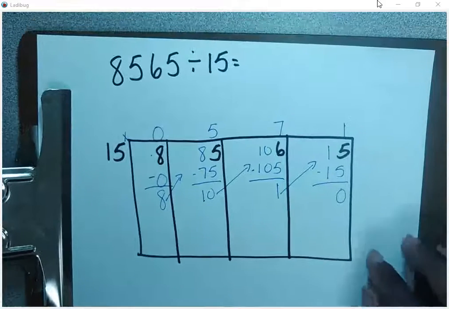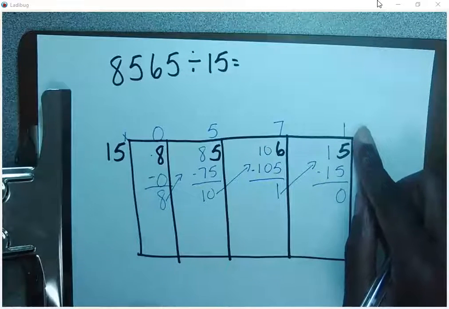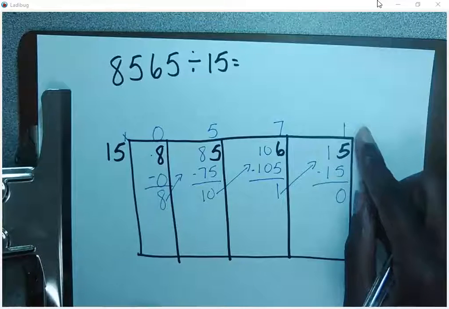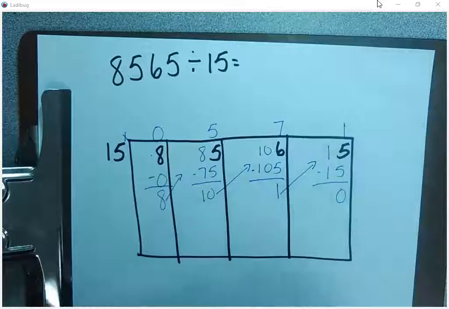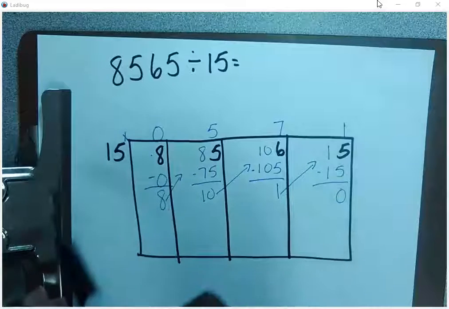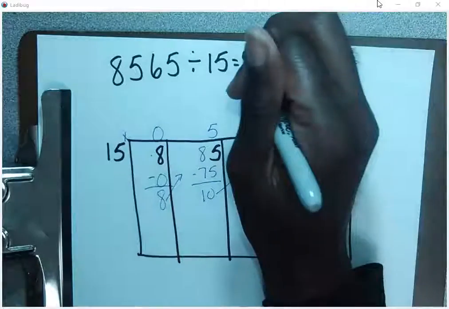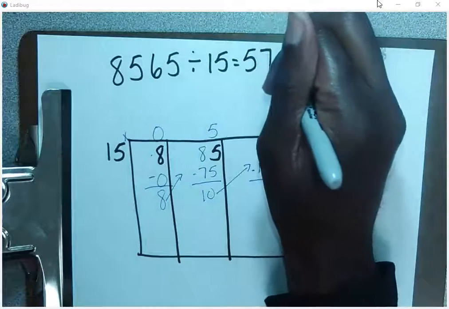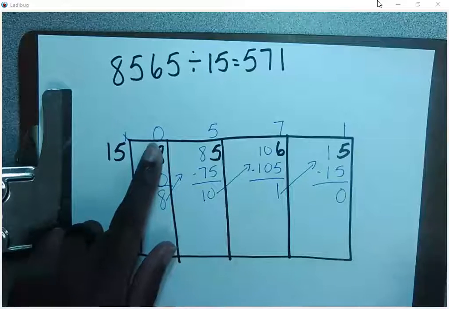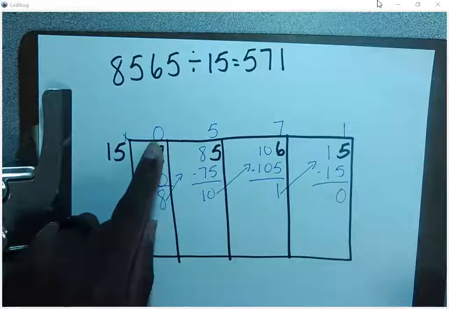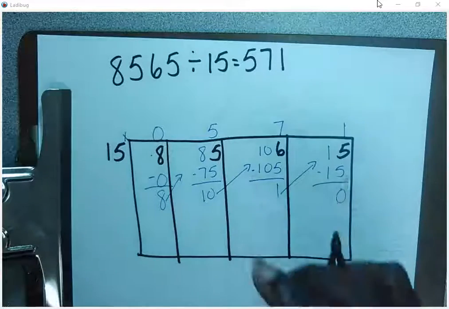So now, being that my remainder is 0, I do not need to put R0 right here as part of my answer, because if R0 is there, it's understood it has no value, so it's really not needed. So now I can go back up top and I can say that 8,565 divided by 15 will equal 571. Notice I didn't add that 0 in the very front because it has no value in there. If 0 is ever your first number, you don't need it. You start when you start getting your whole number to add to your answer.